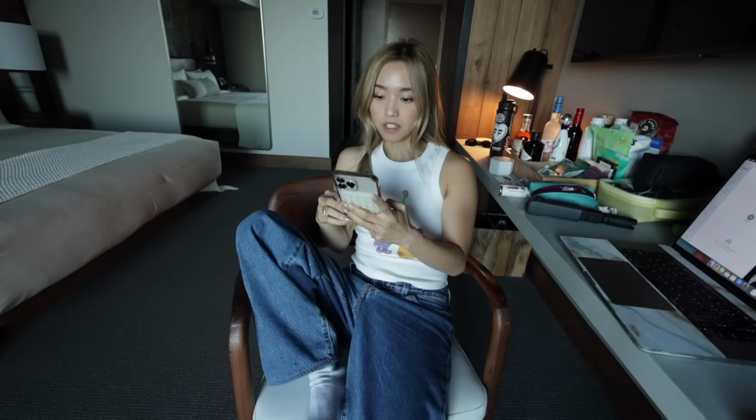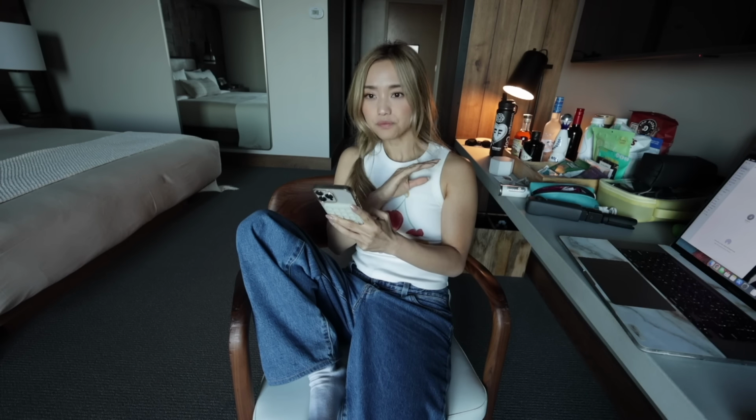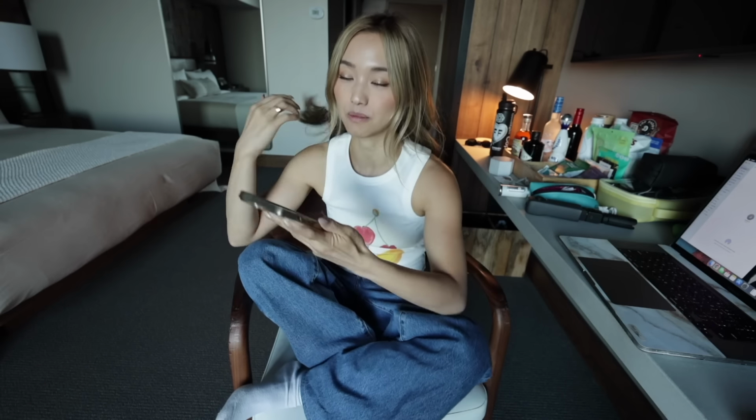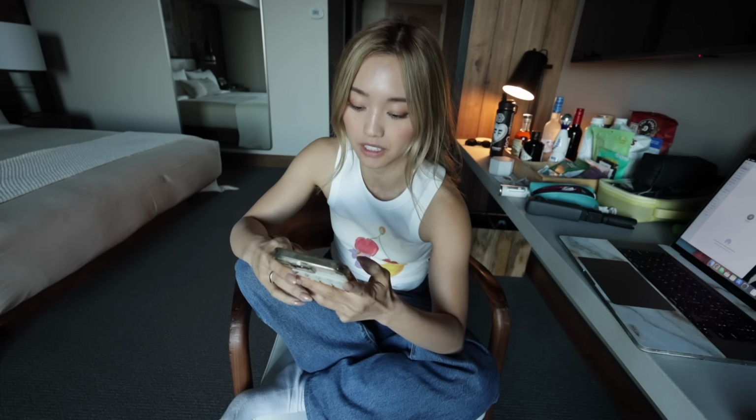Yay! Honestly, hats off to those who can edit videos on their phone. I do not know how y'all do it. That's like next level. I need to do everything on Final Cut Pro. I need to have a laptop out because doing it on my phone feels extremely claustrophobic. I need to have the tactile experience. But anyway, whatever you need to do to get things done.